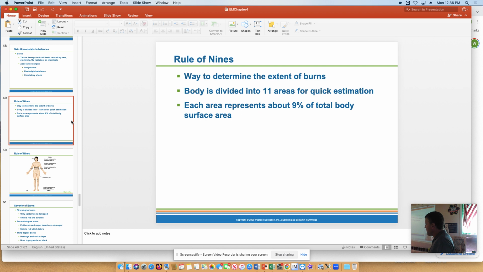Obviously, if someone's had a traumatic burn incident, it's important for medical professionals and first responders to be able to fairly quickly assess how serious this is. Is this very critical and we've got to move more quickly, or can we do some other things to help stabilize before we transport?